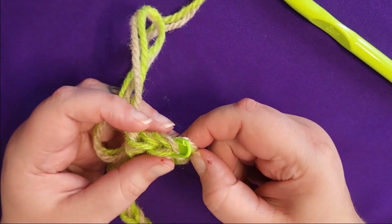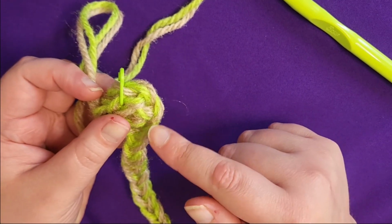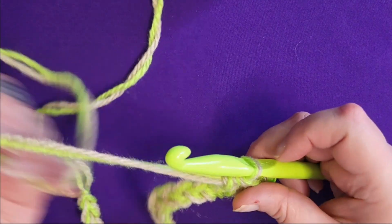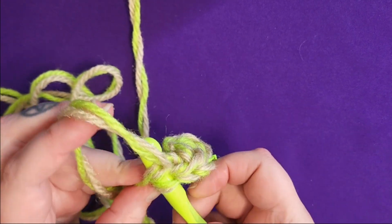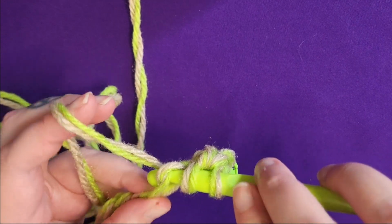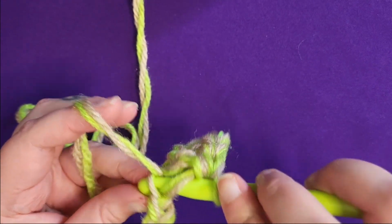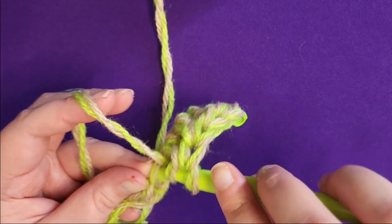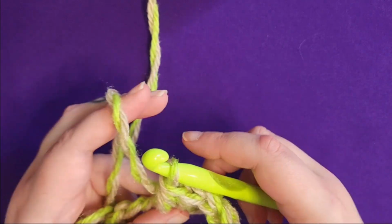on the corners here. I am going to count these two chains that I skipped as a stitch. So when we come back around, I'm going to add one here. You'll see what I mean. If you watched my pillow case, it was an actual tutorial, or my Summerween purse making, I use this base quite a bit for projects. So I've done this technique several times now. But I'm gonna crochet half doubles all the way down to the end. And then I will come back and show you that.